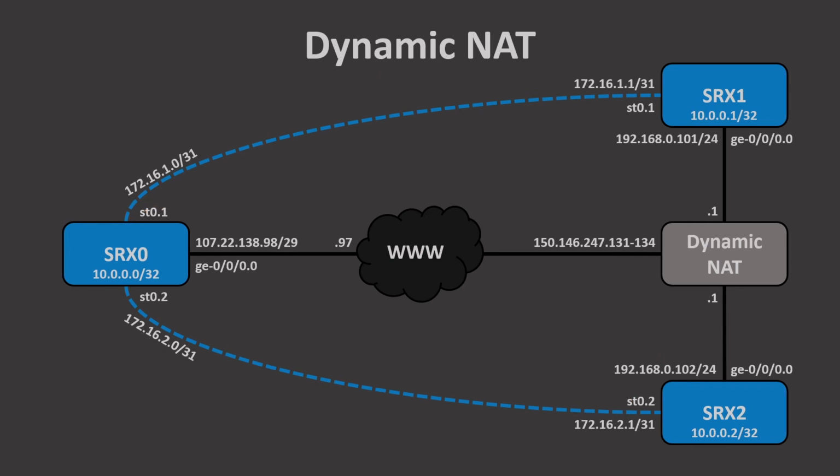So let's jump in and see what we're going to have to do. We're going to have to make some changes since we're picking up right where we left off on SRX0 to get them out of the static peer mode and put them into a dynamic IKE gateway mode. Also, if you recall, we set the local IKE ID on SRX1 to the old public IP, the old global IP that we're no longer using, so we'll have to look at that as well.